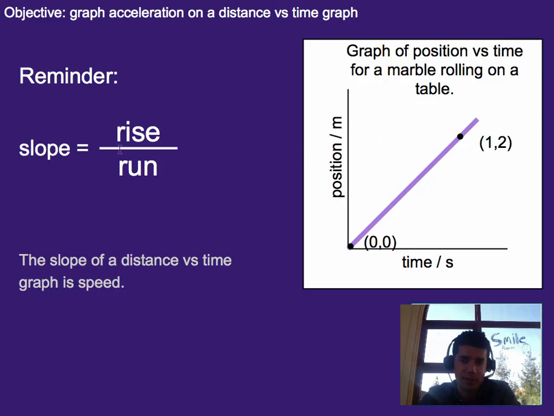On a position graph, the slope gave you velocity or gave you speed. The reason why is because it told you how far you were going in position or distance versus time. And so you literally had distance divided by time and that gave you your speed.